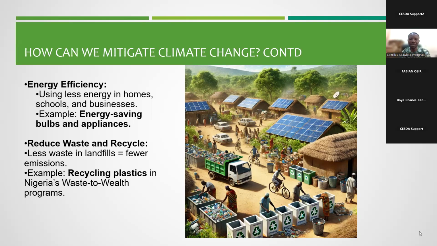So one of the things that we can do is for us to think of recycling some of our waste. Can we turn them into other usable things, other beneficial products? And I think now a lot of countries these days, I see trucks, as you can see in this particular picture, trucks loaded with so many plastics. And you ask them what they are going to do with it, they tell you they are going to recycle them into a new product, so that at the end of the day, there will be no need.